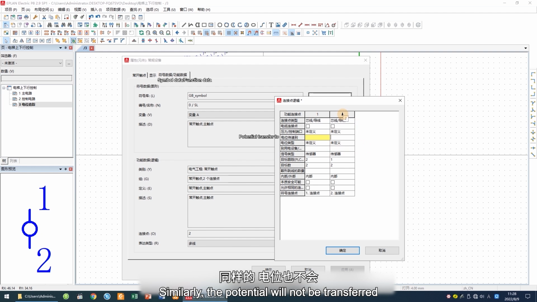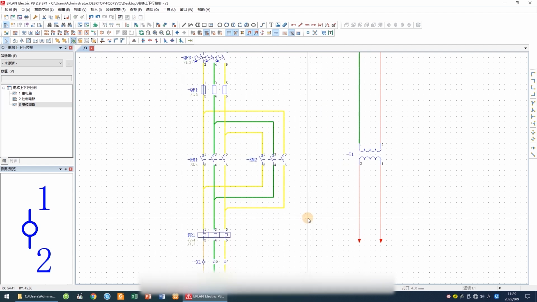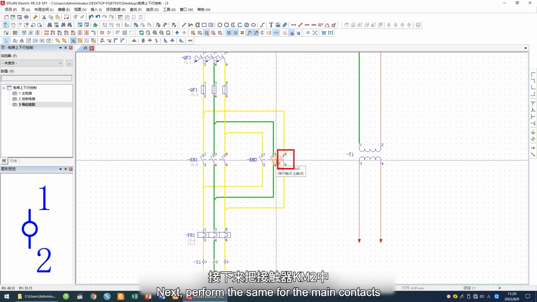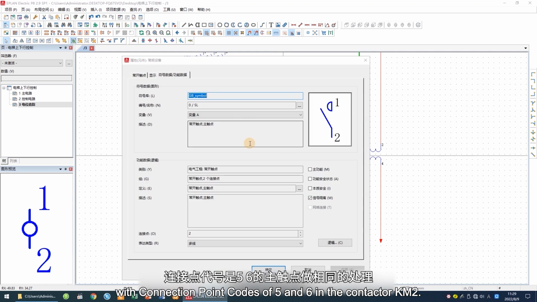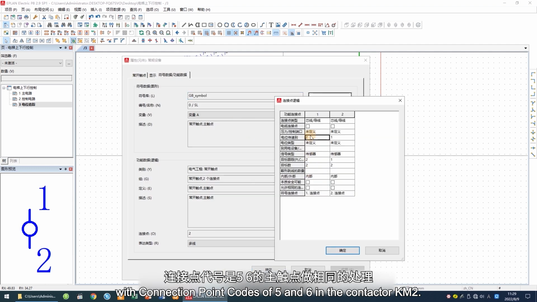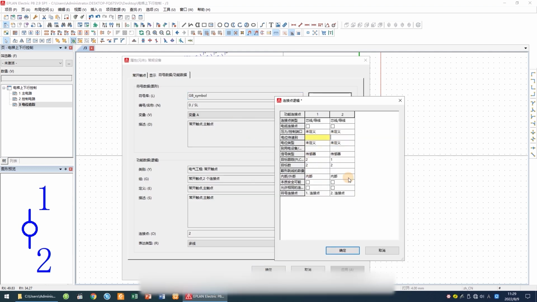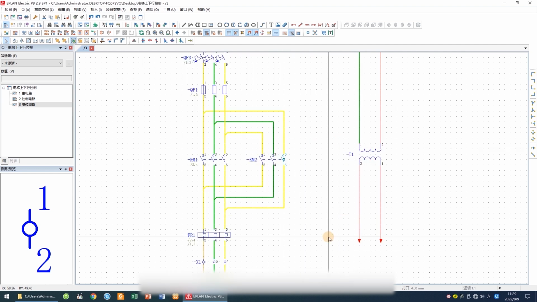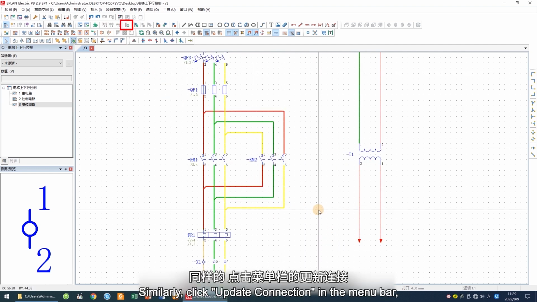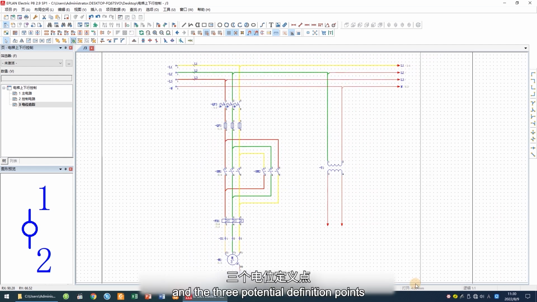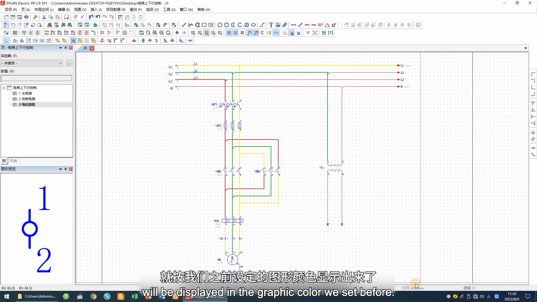Similarly, the potential will not be transferred from connection point 2 to connection point 1. Then click OK. Next, perform the same for the main contacts with connection point codes of 5 and 6 in the contactor KM2. Similarly, click Update Connection in the menu bar, and the three potential definition points will be displayed in the graphic color we set before.